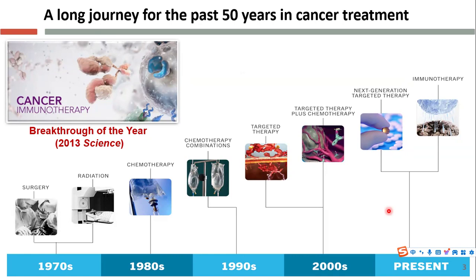For the recent decade, I think everybody has been inspired and encouraged by immunotherapy, featured by ICB and CAR-T, which have transferred to mainstream therapies worldwide and can benefit lots of patients. Because of this excellent clinical performance, Science listed cancer immunotherapy as the breakthrough of the year in 2013.